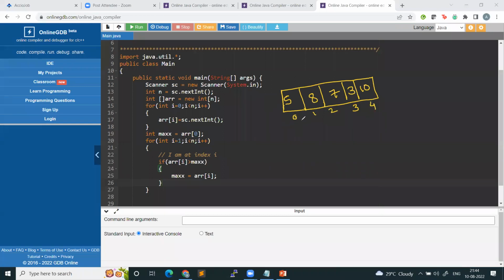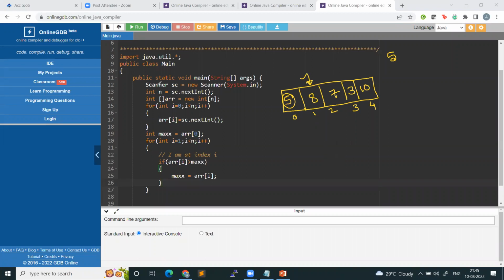Now listen carefully to what I am doing. I am assuming that the maximum element is the one at ARR of 0. So I have already taken that my maximum element can be 5. I have already stored 5 as one possible answer. So since I have already stored 5 in the answer, I just want to start from index number 1.